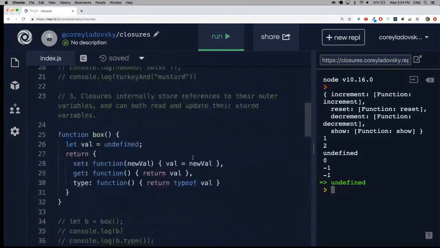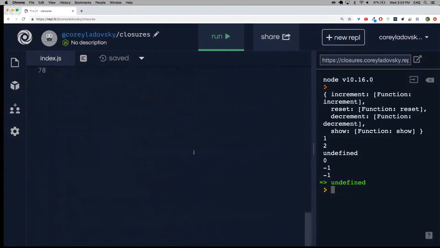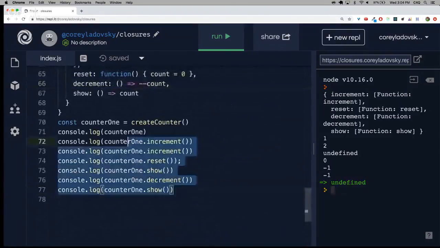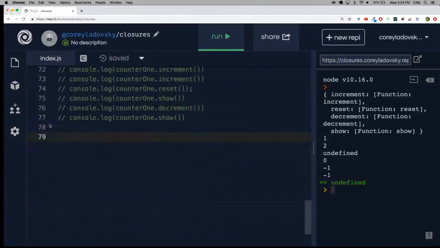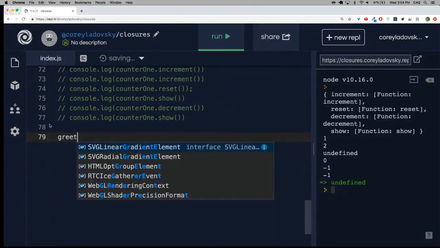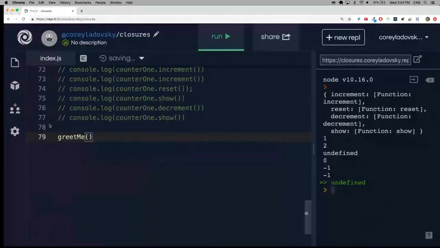Okay, so the last little challenge I want for you is, I'm going to give you two challenges. I'm going to say greet me. I want you to write a function called greetMe that takes in my first name.